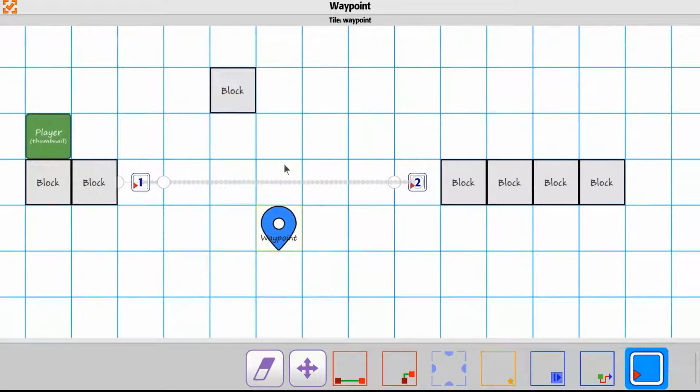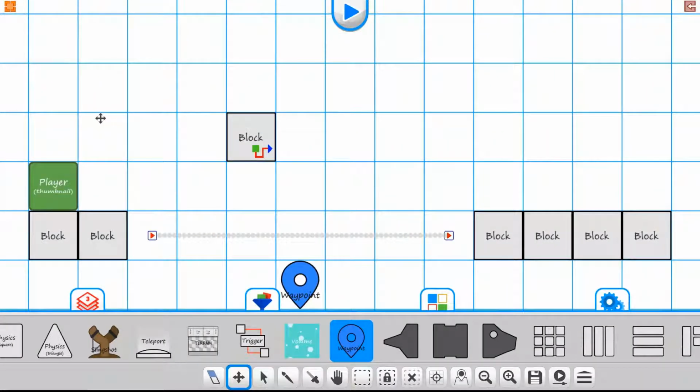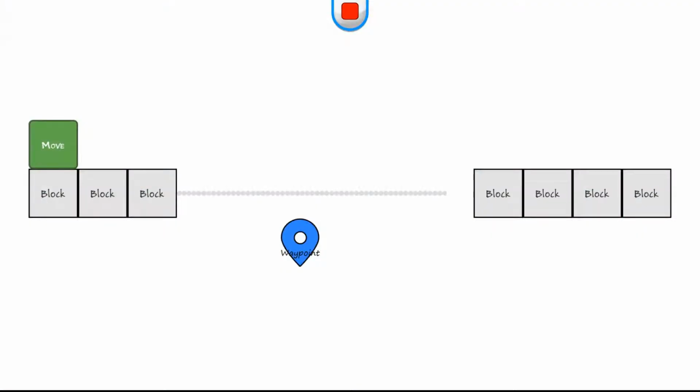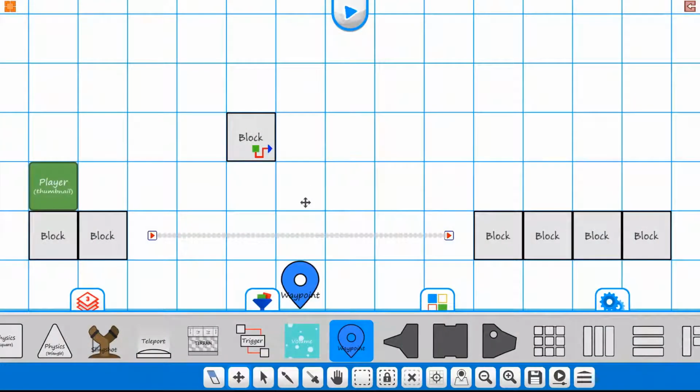So as a simple example, if I just go for here, I want to place it and say I want this block to move from here over to here. We'll put the follower on it right there. And by default, I believe that one's turned on, so we'll double check when it comes in. Okay, so it's going to move to it, but we need to make the move option available.